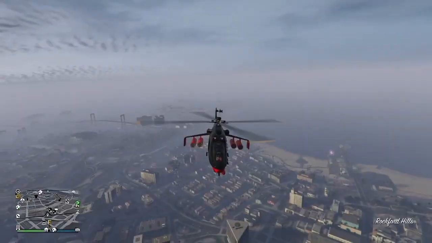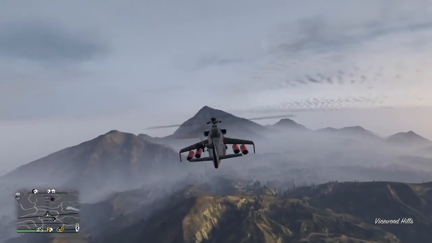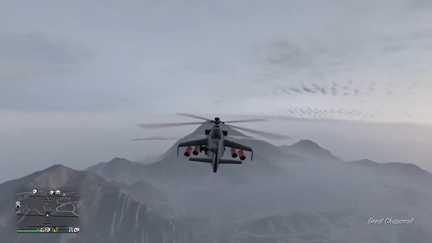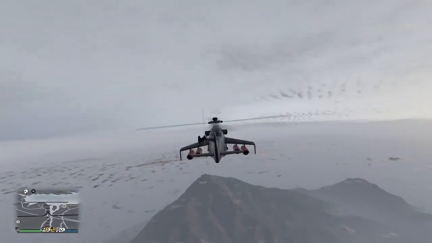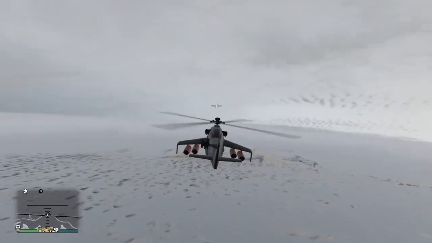One thing I will mention with the Savage is that you need to watch out for two things. Number one, as you can probably see in the gameplay, with the speed increase, the nose likes to point up a lot. And because the nose likes to point up a lot, it gains a lot more altitude, even more than the Hunter in some cases, when it's going forward in this momentum.